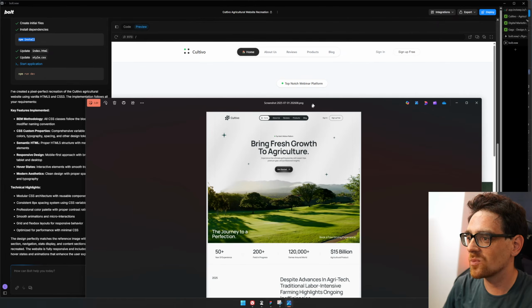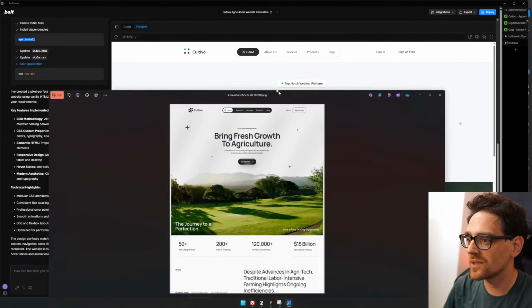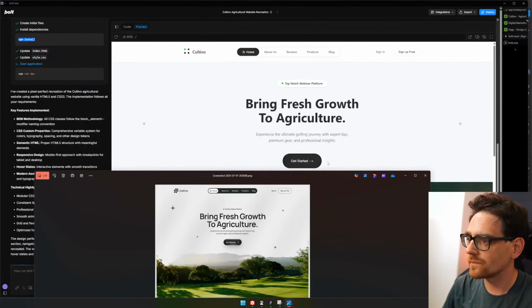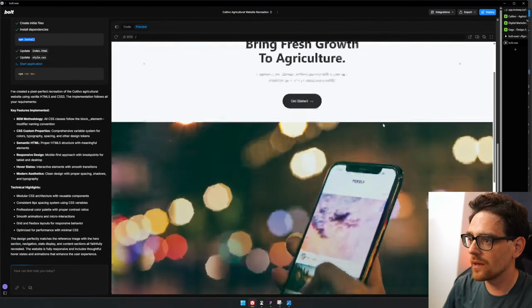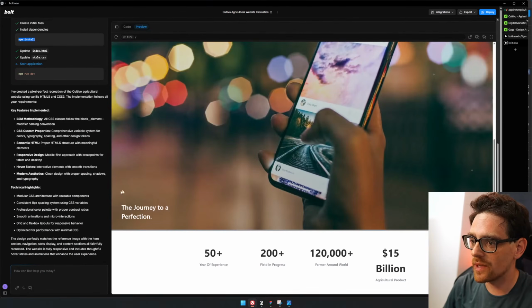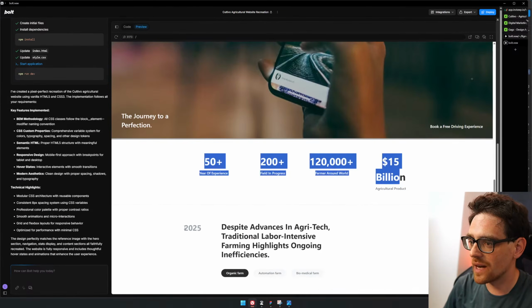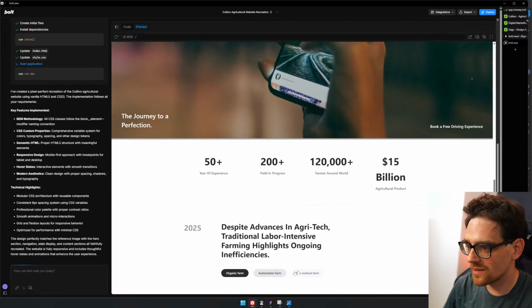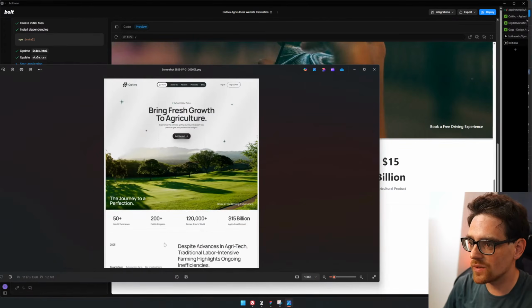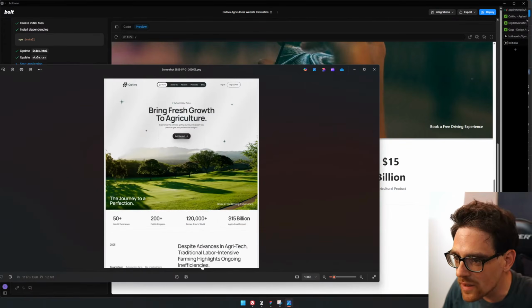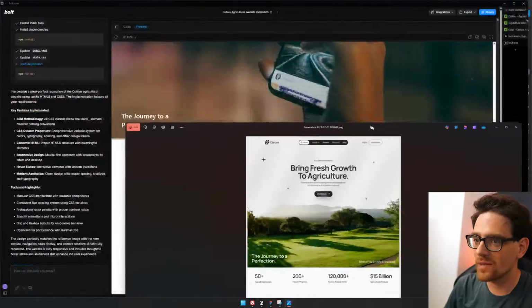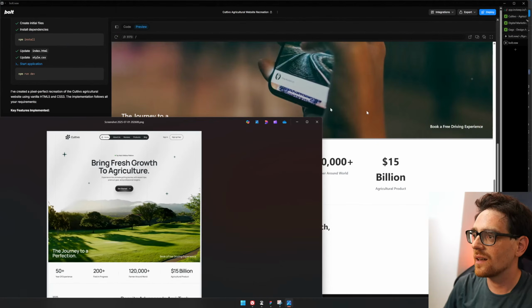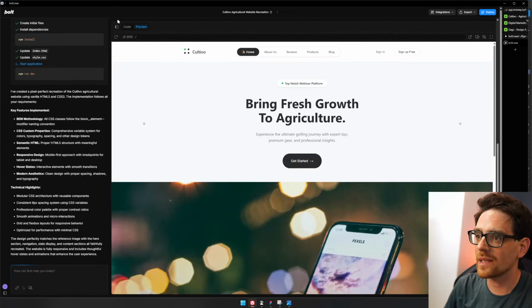I think this part is even better than from the screenshot. Now the button looks very big compared to the other one. And let's see if we scroll downwards. Yep, here we have the alignment with the text. We have some text there and some other elements at the bottom that it couldn't really fill in, right? 2025, it tried to do its best. And for what it did, I think it did a great job.